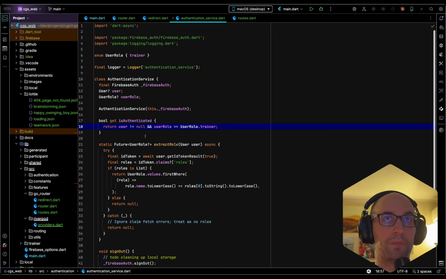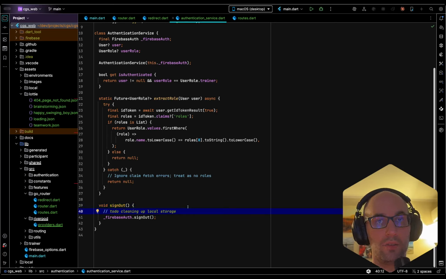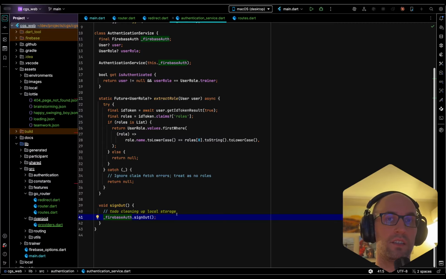Okay, and what we've got next is signing out, a command here for cleaning up the local storage, which we probably want to use in the future, and here calling the Firebase signing out method.